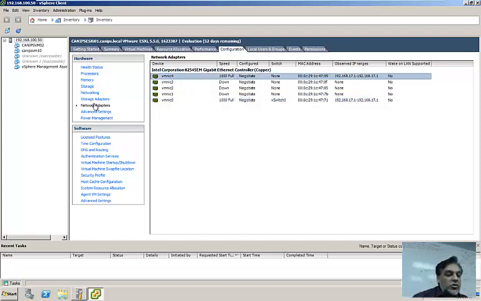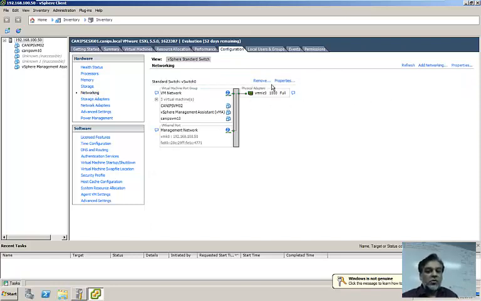Now, all you need to do is go back to networking. Now, guys, remember why we are doing this? We are doing this to add more bandwidth to this network card. A bigger pipe. We need to give a bigger pipe for this ESXi host. Within networking, we go to the properties of this switch. Now remember, I have this switch now.